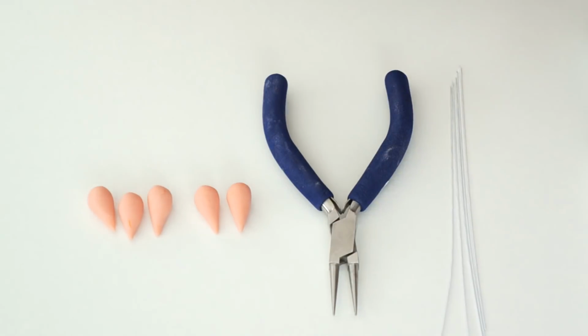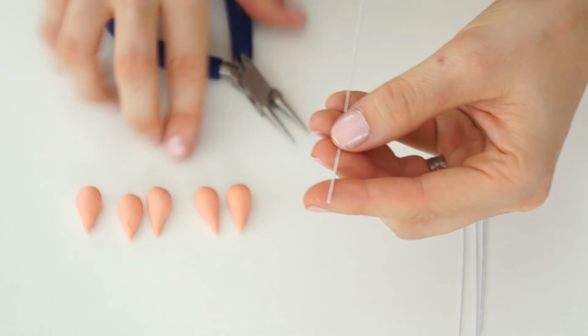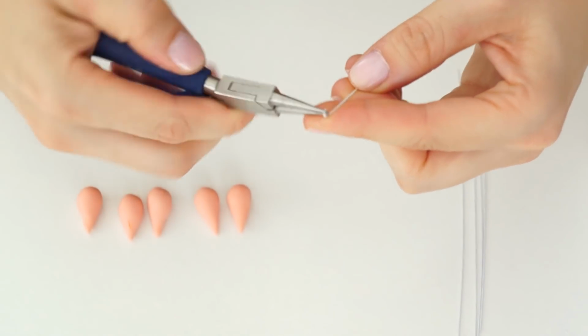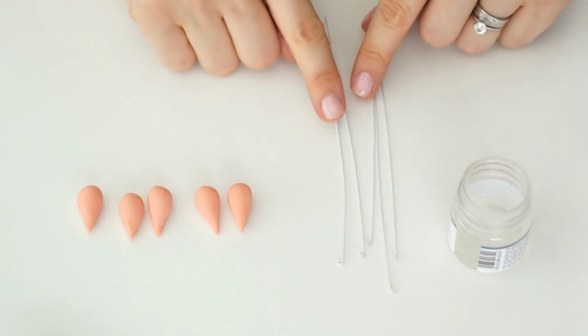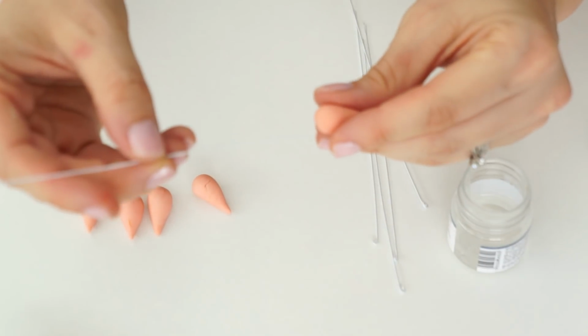There we go. Now all I want to do is attach my wire. So I'm just going to take one of the lengths and my tool with the 2 rounded ends and just create a loop at the end of those, and I'm going to do that to all 5 of those. Now, if you've got time for them to dry, you can pop the ends of these into some edible glue and push that into the end.